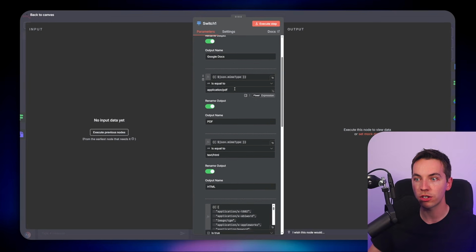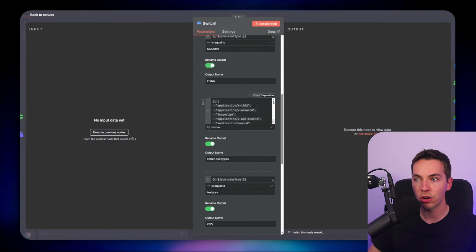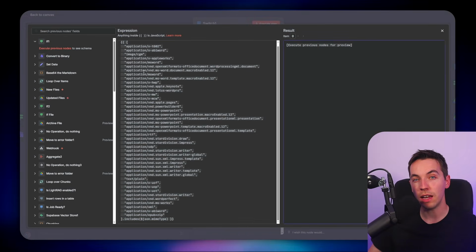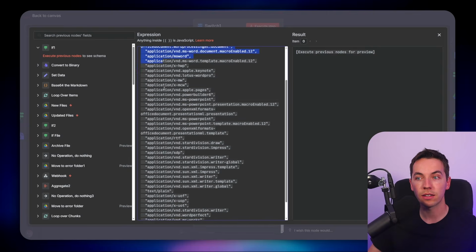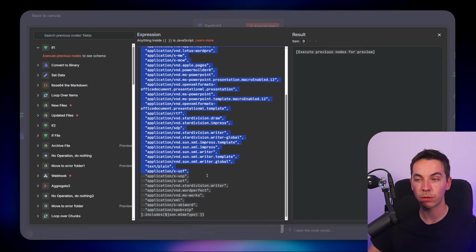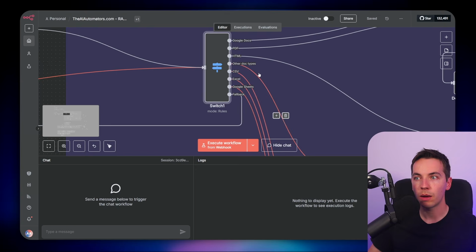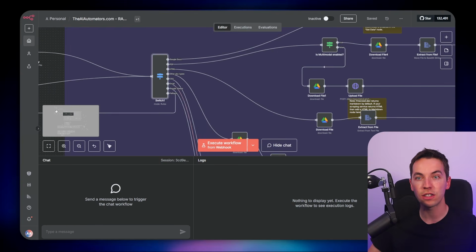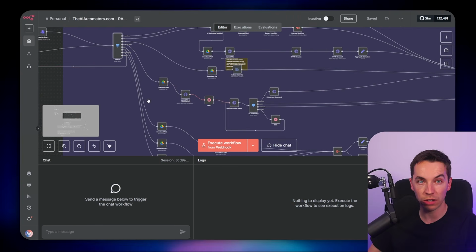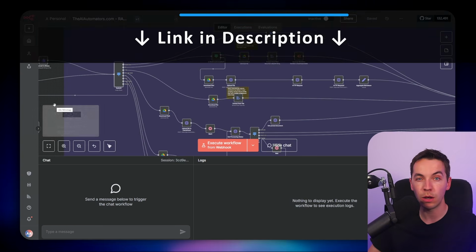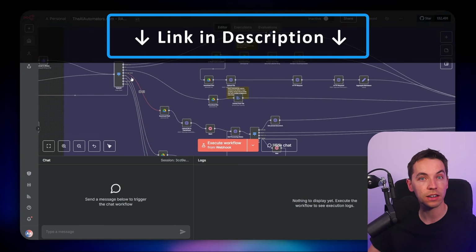So within this switch, I have this extra code I've added in here, which checks to see if the MIME type of the incoming file matches any of these. In this case, I'm matching against lots of the different document MIME types that LlamaParse supports. And we're handling CSV, Excel, and Google Sheets quite differently and storing those within a relational database. Again, we have a separate video on that if you want to learn more about that in more detail.